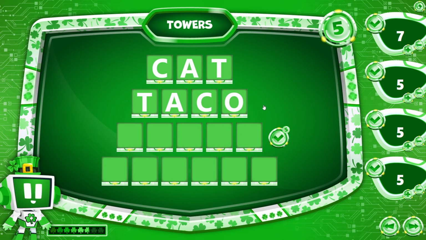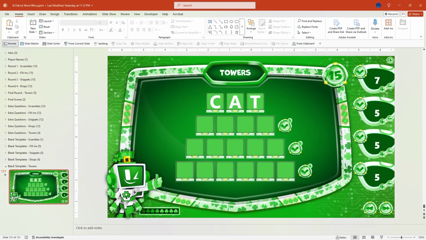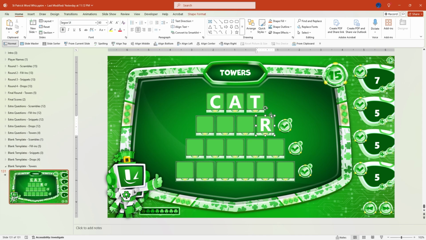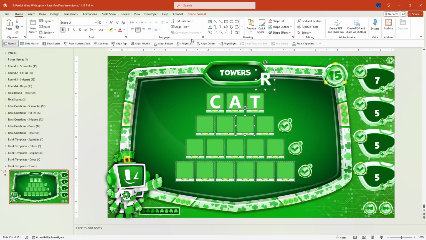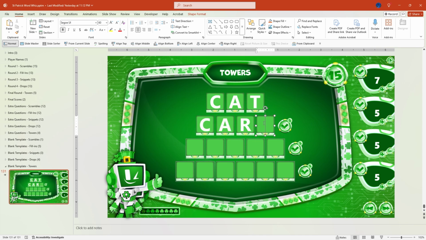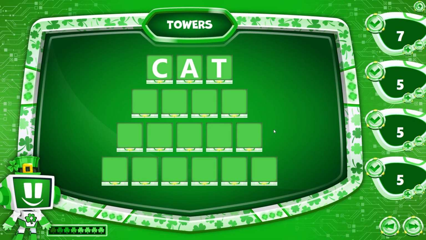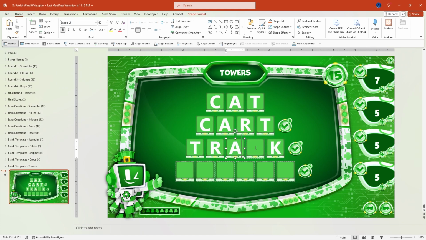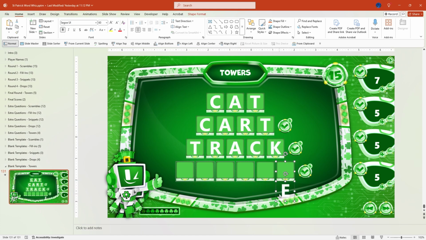If the new letter is not the last letter, you can swap the text boxes by moving them. So instead of taco, let's say the 4-letter word is cart. You would put the R in the last letter and then swap the R with the 3rd-letter text box, and then fill in the remaining letters. If we play the slideshow, you can see the R shows up first in the correct spot. You will repeat the same process for the 5 and 6-letter words.